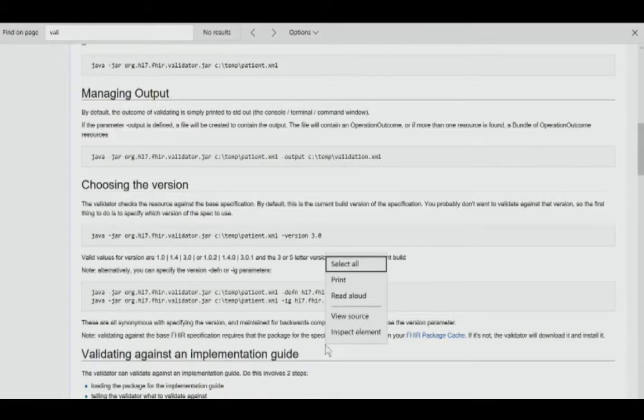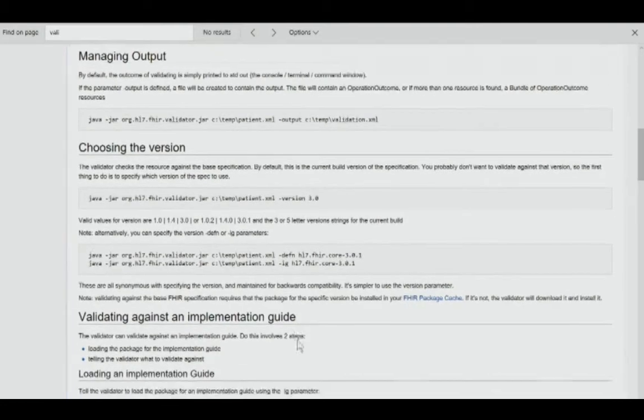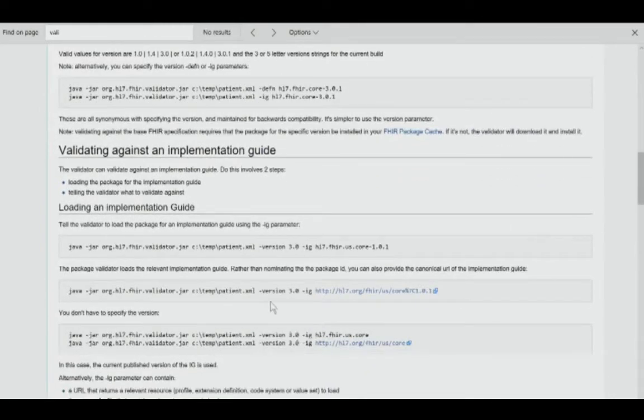In true Graham form, there are 1,000 undocumented things on here that he showed me and said, make sure you show, and I forgot the second he showed them to me. So I can't give you all of the power on this, but there is a ton of information in here. As an example, this is a command you would run that would validate against the US Core definitions. The nice thing here is you don't need to do anything else with this. You provide this definition, and the validator tool knows where to go and fetch the IG pack for US Core, which is kind of cool. I don't even actually know how it does that, but apparently it works quite well. So there we go, this is how this thing works.